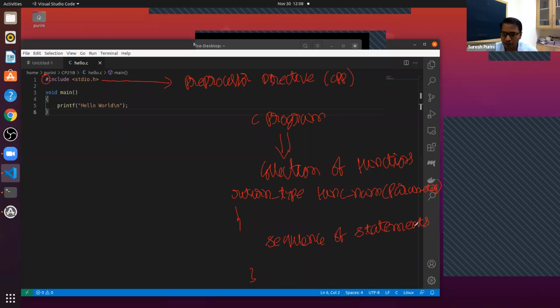So every function will have a return type, function name, and within parentheses a list of parameters, and a sequence of statements.